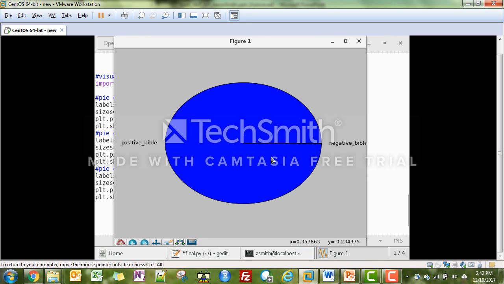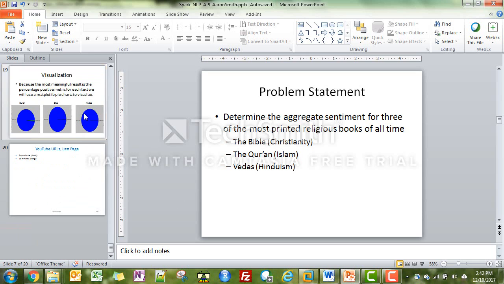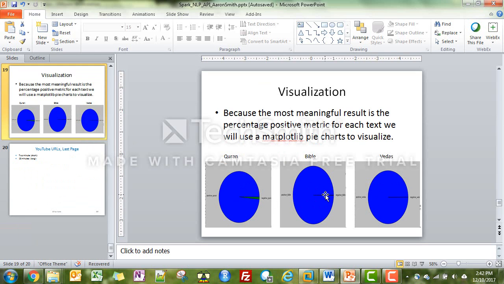This is an example of the pie chart here, and then also at the very bottom here we have all three. There's a bug in the code that makes the default sentiment positive, which is why you see all of this blue, which is positive. You could fix this by correcting the sentiment dictionary that you used.